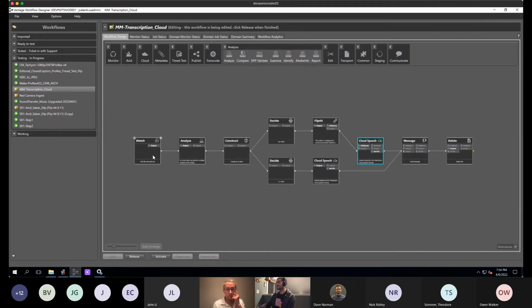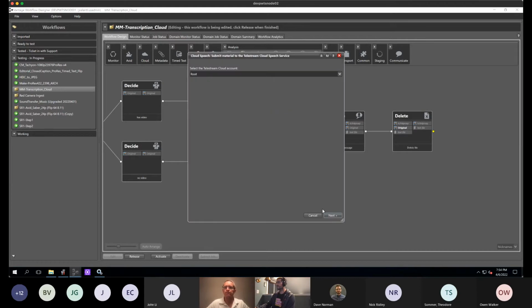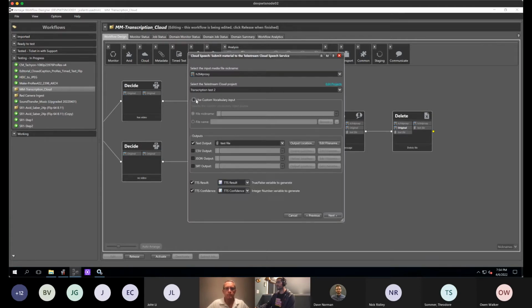And then from there, we just built a simple workflow. It's a watch folder workflow, and it decides if it has video or not. If it has video, we make a quick proxy, and then we send it to Cloud Speech using that account. And this is that checkbox that Dave and Bob were mentioning, where you select you want to use your custom vocabulary. We haven't done that yet. We're just using that advanced vocabulary, and we're trying to figure out who's going to be responsible for keeping that vocabulary list going, because we want to make sure it's constantly getting updated with the best information. And we don't want multiple people doing that, so we're just trying to figure out who does that. Is that engineering? Is that someone on the producer side?